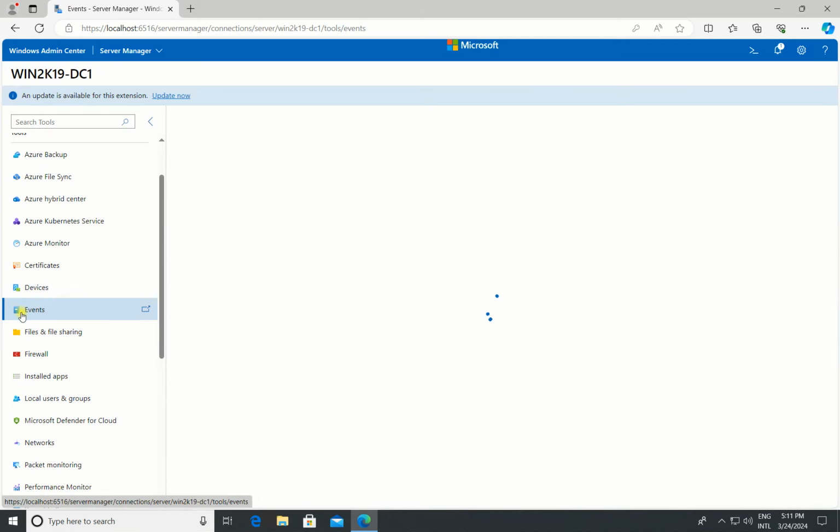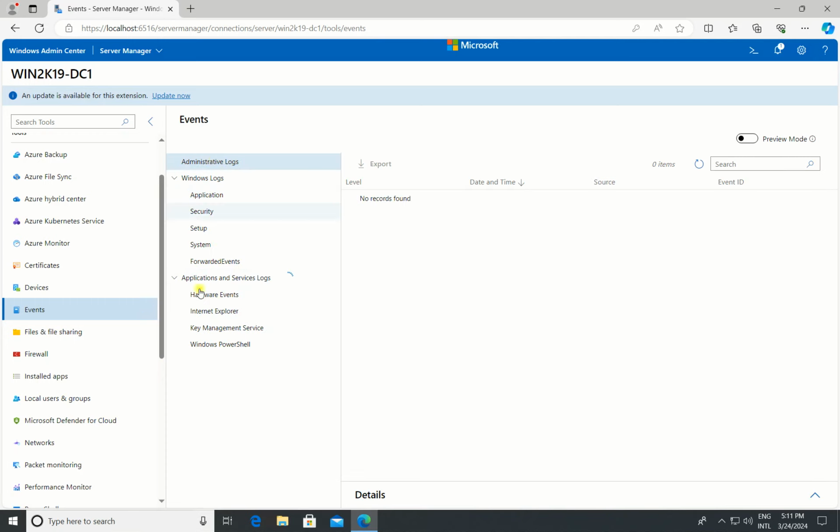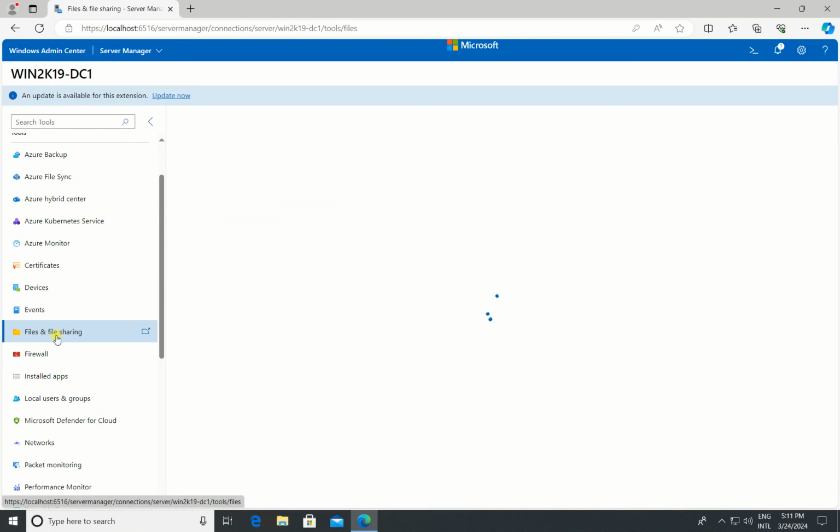Especially, you can also check the event logs for each one. You can check the log here. So a lot of things. Now I move on faster.